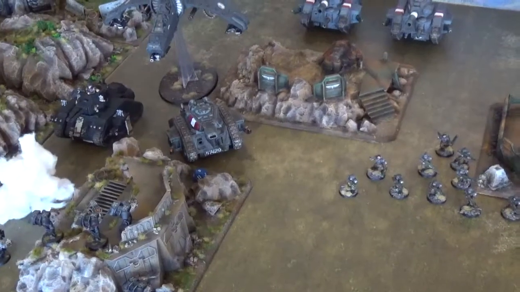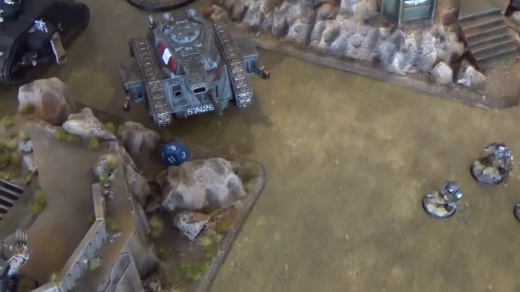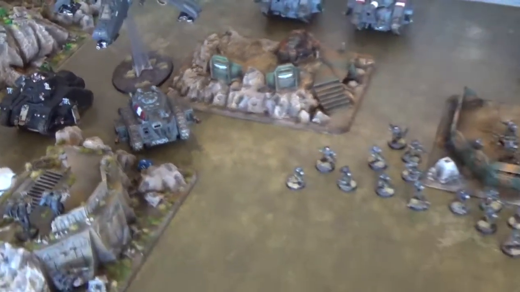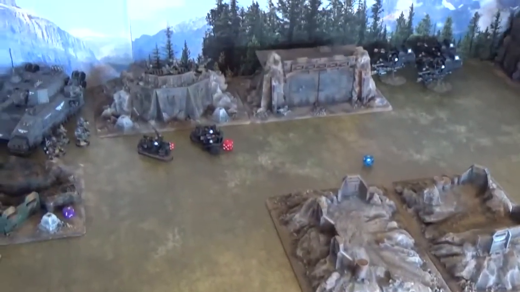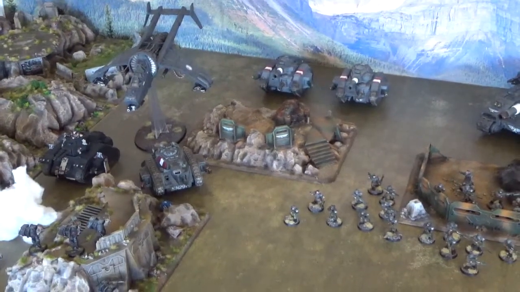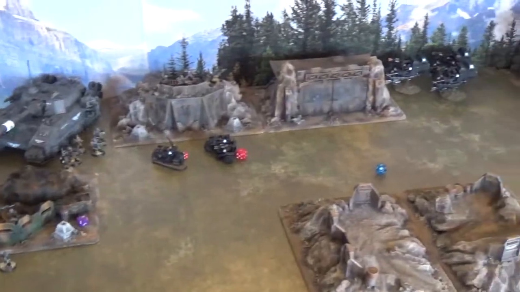End of Astra Militarum turn 2, and they managed to secure objective 6 with the Leman Russ Executioner, and thanks to the Raven Guard they've also achieved recon, bringing the score at the end of their second turn to 3 points to the Astra Militarum, 2 points to the Raven Guard, coming in to Raven Guard turn 2.